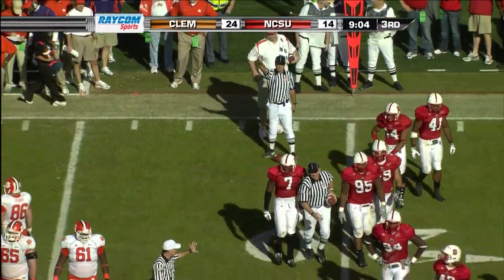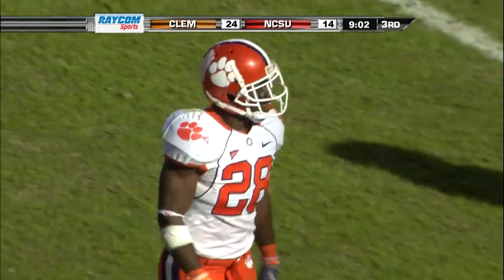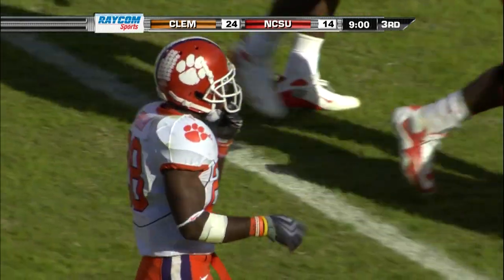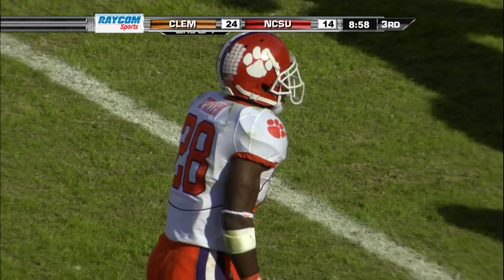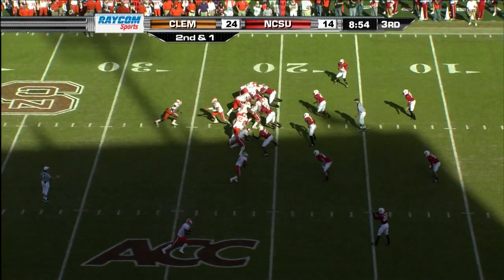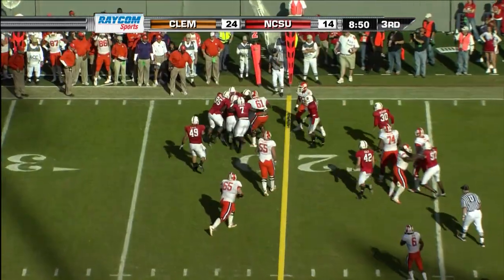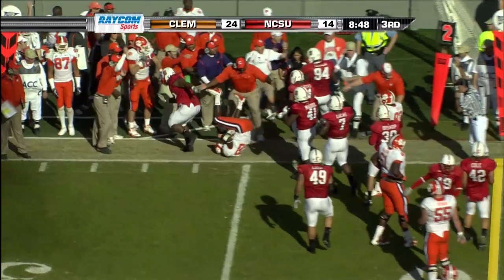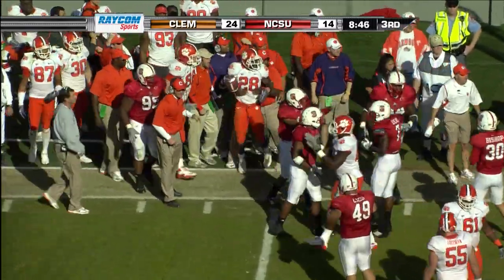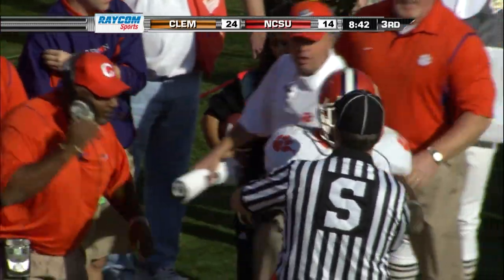That's the kind of luck you need to swing your way. Otherwise, Billy Napier is going to just eat you up. But they say it's Clemson football, so the Tigers get up in a hurry. They don't want a replay on this thing. Spiller's not going to get the first down. That's smart football. Now the Tigers want a flag, saying it's an unnecessary roughness.